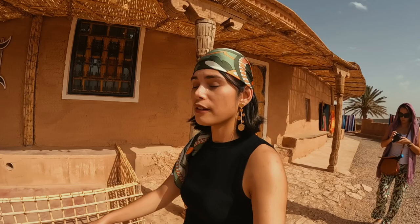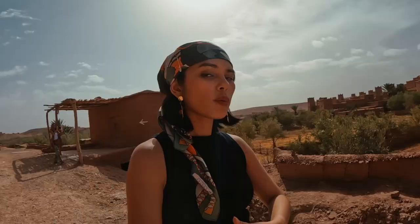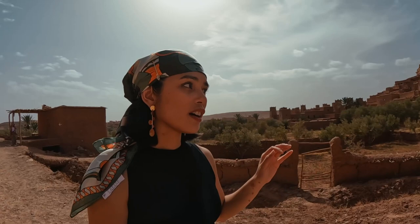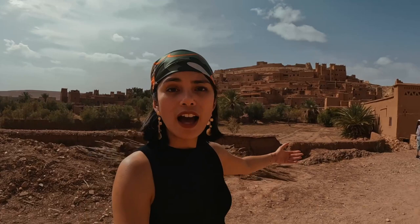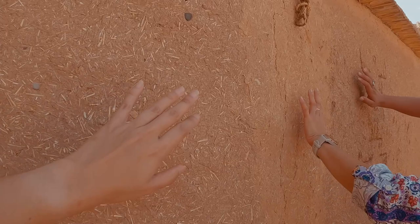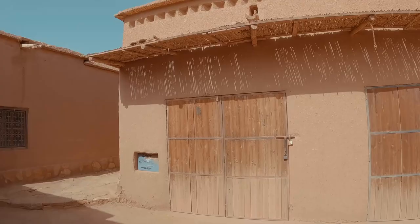There's a little shopping area here. Ooh, a cafe and restaurant called Gladiator. What I noticed about the Berber villages here in the Atlas Mountains, most of the houses are camouflaged according to the nature of the landscape. For example, we passed by the red mountains and you can see the color of their houses is also red. Here, it's very sandy beige and it's like hiding in plain sight. The architectural style here is well preserved and the materials used, like clay and hay, are perfectly adapted to the climatic conditions, usually in harmony with the natural environment.